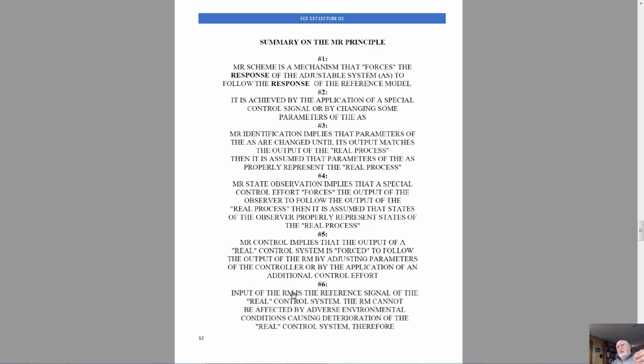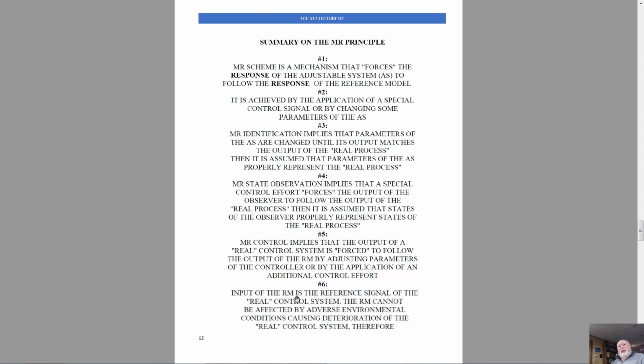The reference model is a simulation module in, let's say, a flight control computer. Okay? And therefore, it is well protected from external disturbances. Look, we have a system. We have our model reference system. In this model reference system, we force the state or output of the controlled plant to follow the output of the reference model. But the reference model cannot be affected by external disturbances. But the controlled plant could be affected by external disturbances.